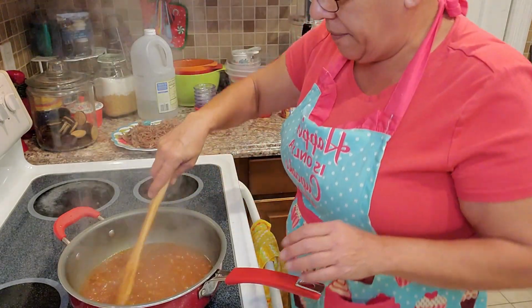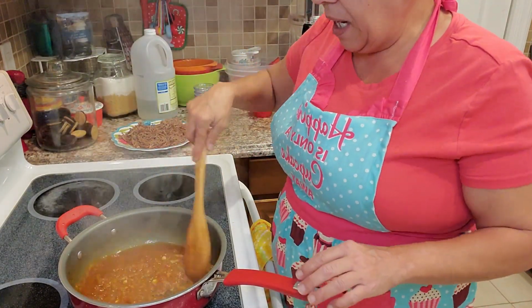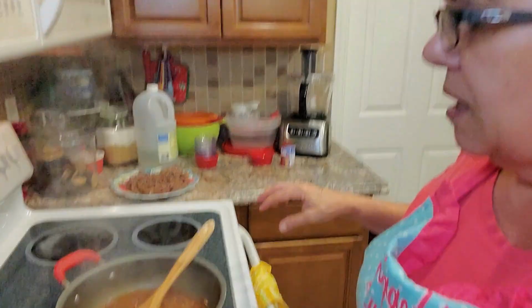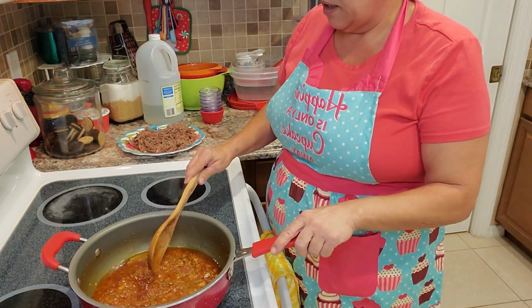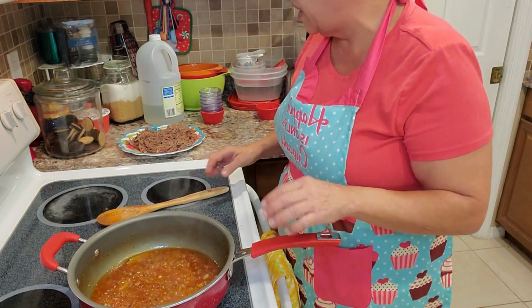All right, so now that we've got this done, look at how easy this is, you guys. This is really not a complicated dish. The only time-consuming part, if you don't have a pressure cooker, is to get your flank steak boiling for at least an hour and 10 minutes. Oh my God, this is delicious. This is so quick and so easy.